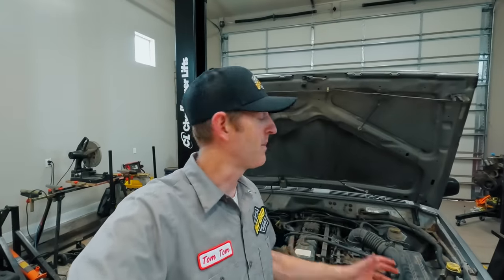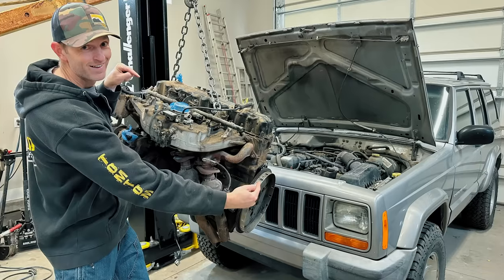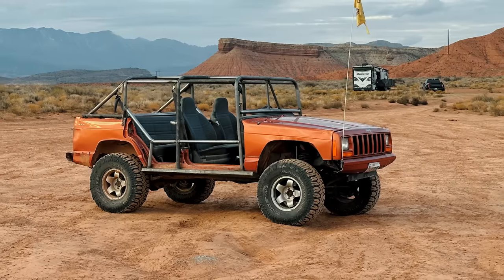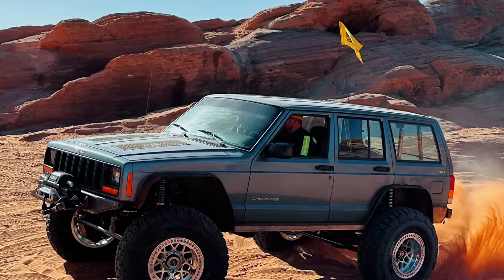It lived a long time, but I'm not ready to be done with it, and I think I have a solution. So we've been working on a lot of XJs lately. We've been doing some maintenance on the Banana. We did a big chop on the Tangerine. We've got Deja Blue that we're building for Robbie for the off-road games. So I'm excited to get working on this so I can join the Frameless and Shameless Club.